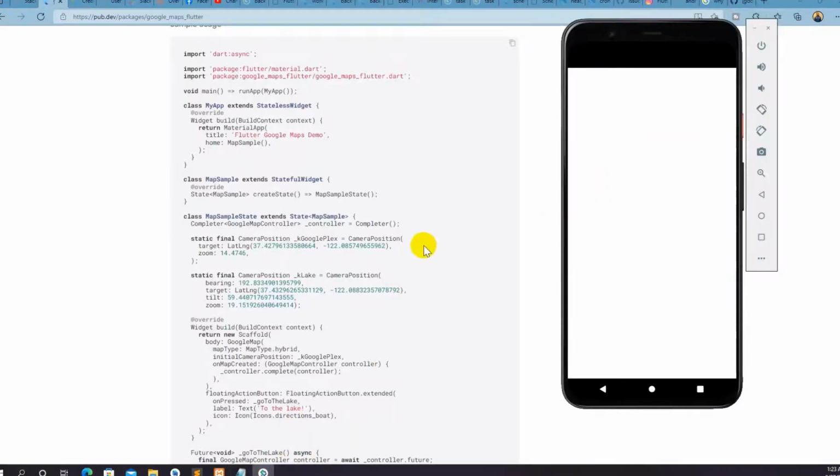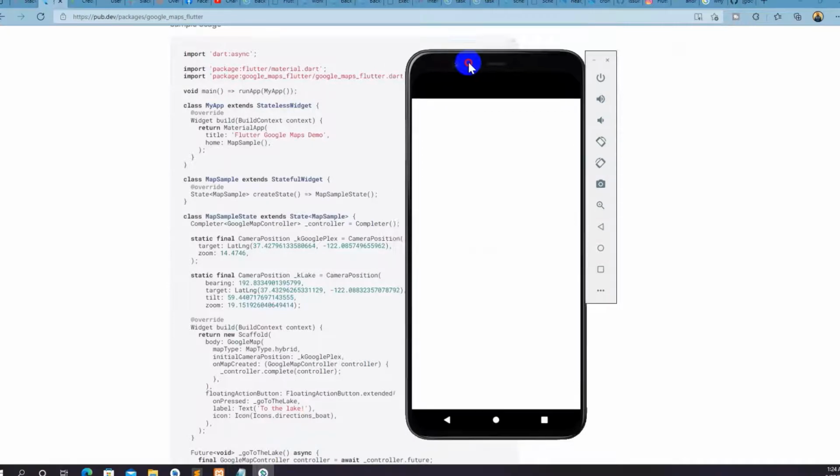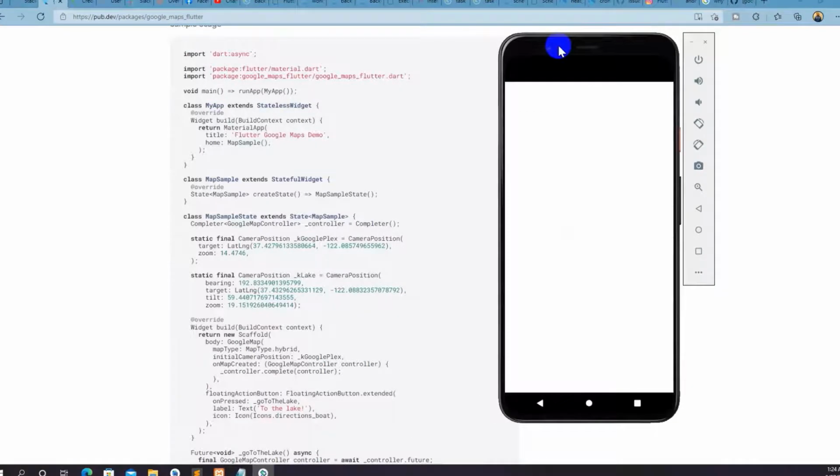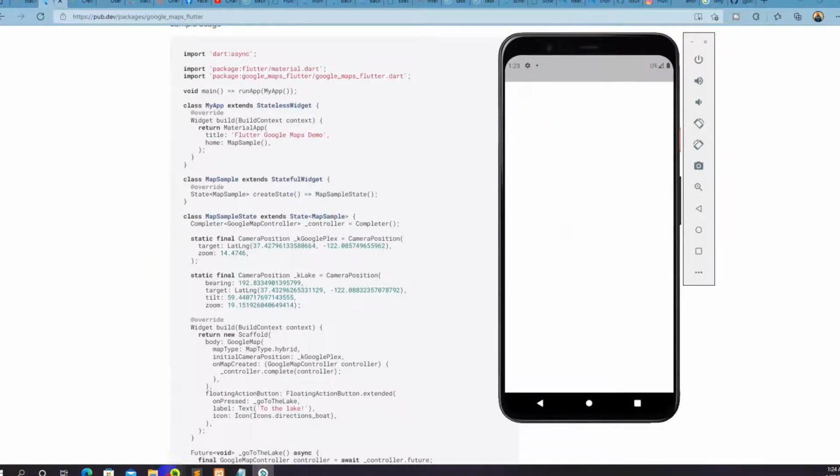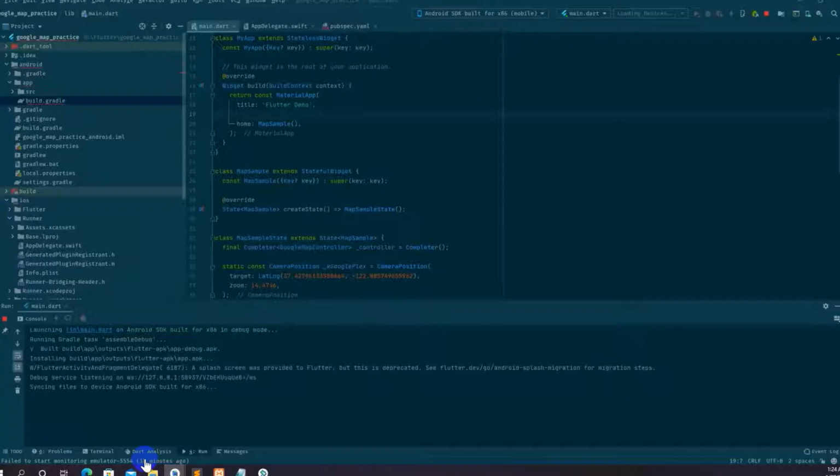So as you can see, our map has been loaded to the emulator, but only the white empty screen. So let's check the app. Okay, it's still syncing.